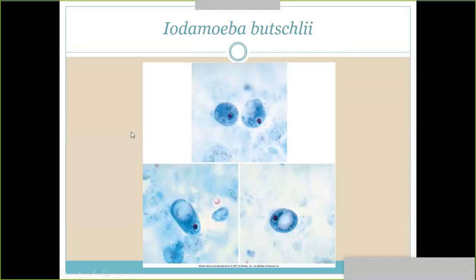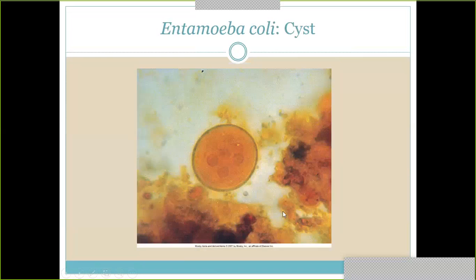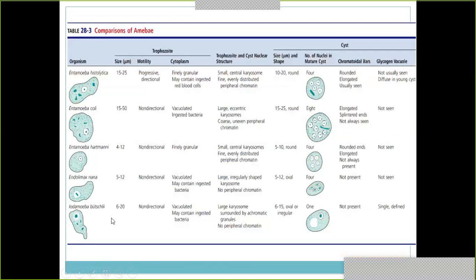The key sign of Iodamoeba bütschlii is going to be this very large glycogen vacuole that it has. So the bottom pictures, I think, show it the best. You'll see this big round vacuole, and that's the glycogen vacuole. Again, if you go back, Iodamoeba bütschlii was the last row, and over to the cyst stage, under the glycogen vacuole column, it says it definitely has a single defined vacuole, and you'll notice everything else really doesn't. So again, that should set Iodamoeba bütschlii apart from the rest.